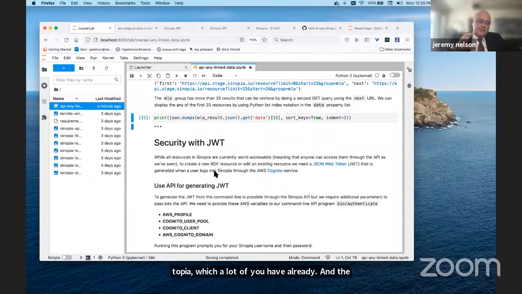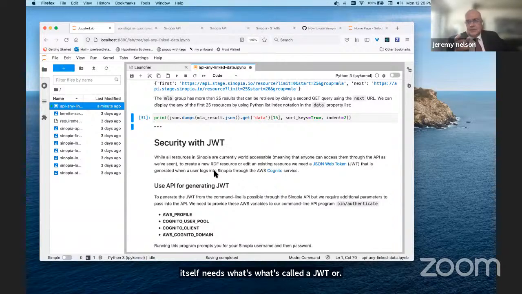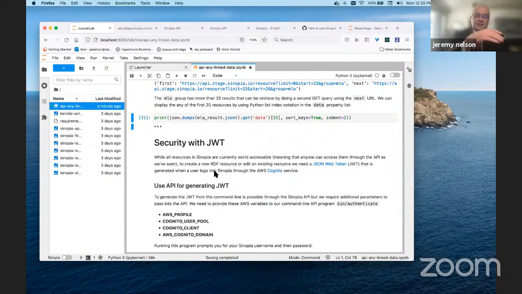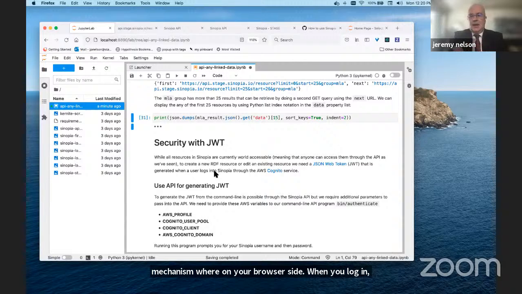And the API itself needs what's called a JWT, or a JSON Web Token. This is a really common security mechanism where, on your browser side, when you log in, and in this case in Sinopia we're using an authentication and authorization service called Cognito, which is built in and available through AWS, part of what Cognito does is generate a JWT that is then stored in your local web browser.